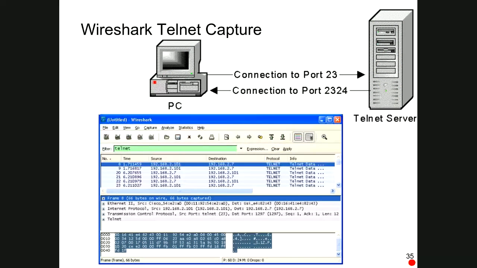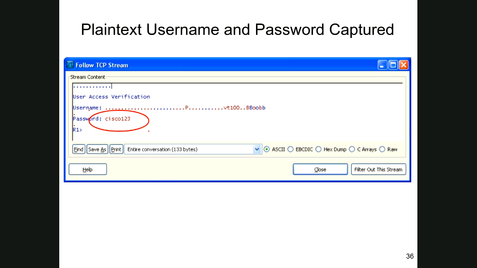Okay, Wireshark is the program that shows us what's going on inside the wires. We can look at all the layers. So for example, this PC is connected to port 23 of the server, which is the telnet port, and we can run the Wireshark trace and see what's going on in it. Now, what's the problem with telnet and FTP? Clear text, no encryption, even passwords. So if you connect to a telnet server or FTP server, I'm going to be able to run the Wireshark on it while you do it, and I can see your username and password.